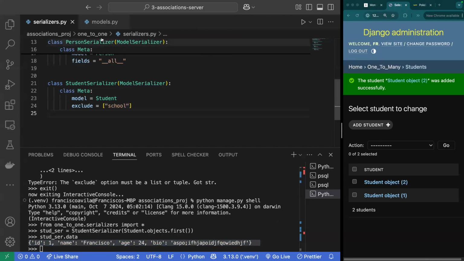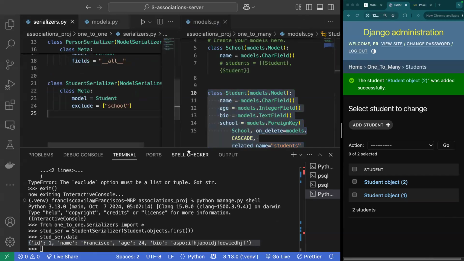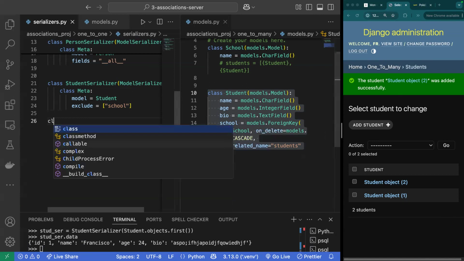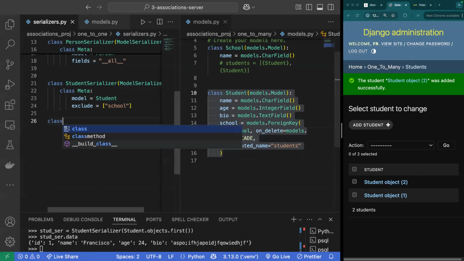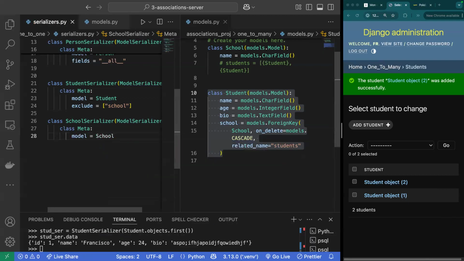Now, how do I create a serializer for my school? Let me put these side by side there. Pretty much the same as the student serializer, but you'll just change it to class SchoolSerializer and pass in ModelSerializer, class Meta, and then model equals School, and then fields, probably that all thing.